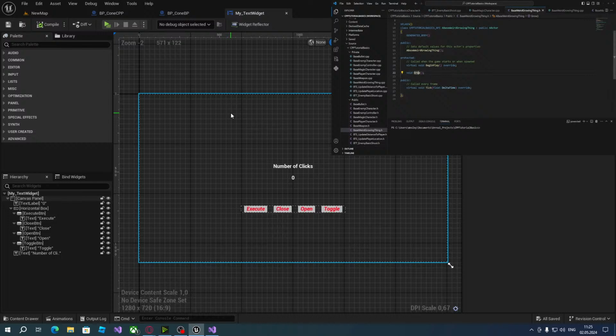So let's make a protected U property, which we can edit anywhere. And that will be a base magic character pointer. And I do need to spell that correctly. And let's call this character to watch. And we'll likely need to forward declare this. So now we have a pointer to a base magic character. This can be an enemy, this can be a player, whatever.